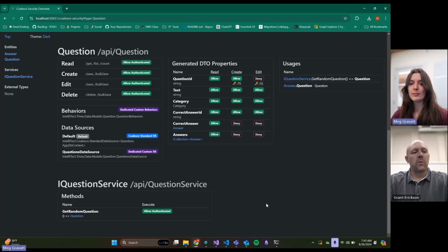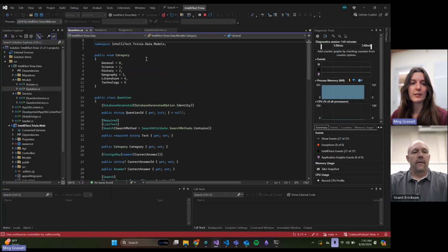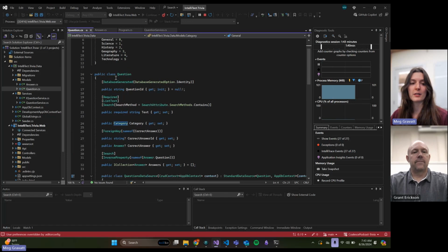So first thing we want to do is let's see if we can expose something that is allowable. Yes. So we're thinking, because this is a trivia game, maybe we should allow anybody to read our questions and answers, or at least our questions. Let's just try that and see what happens. Like, let's just make the question so you can read a question. So we're going to go over to our question. And so Grant wants it so that we can read a question. So we want to do this on the class itself.